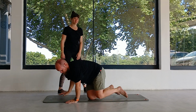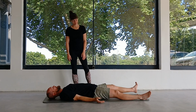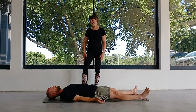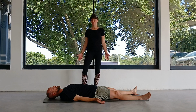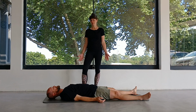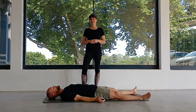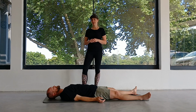Lying down, relax your arms. Guys did a good job. It wasn't that easy. Softness in the limbs. Stillness. Turn off the muscles in the shoulders and the jaw. Try soften your eyes behind your lids and find a little bit of space between each one of the bones in your neck and your back.